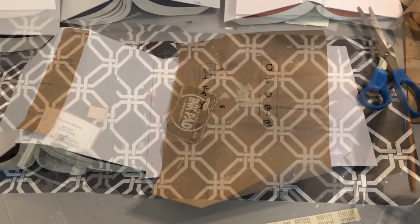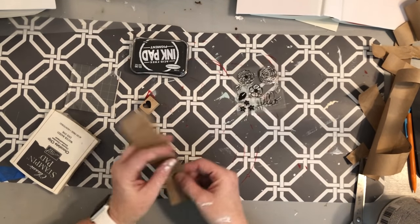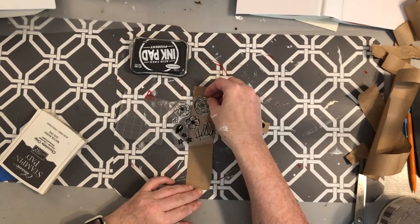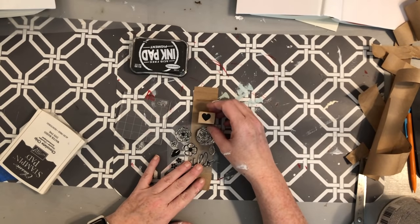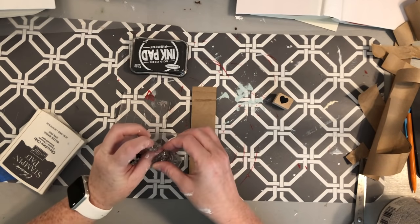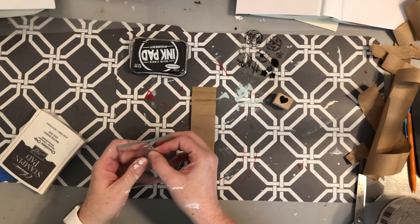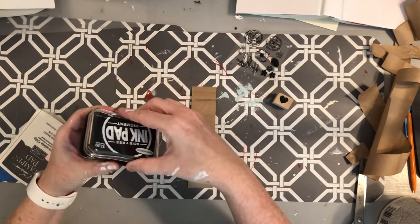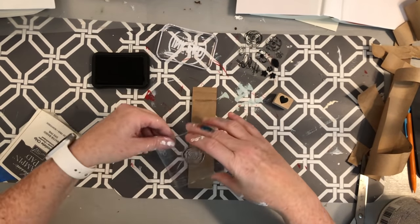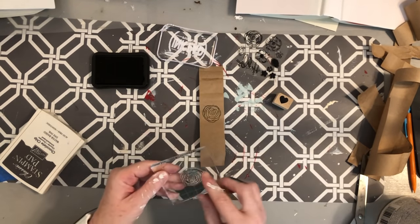A more logical option for making labels is to stamp them — get some letter stamps and stamp your titles that way. The downfall is getting small font sizes right, but it's a solid option. For my middle book, I wanted something without words, so I used some Dollar Tree flower stamps and just stamped with black ink to keep it moving.